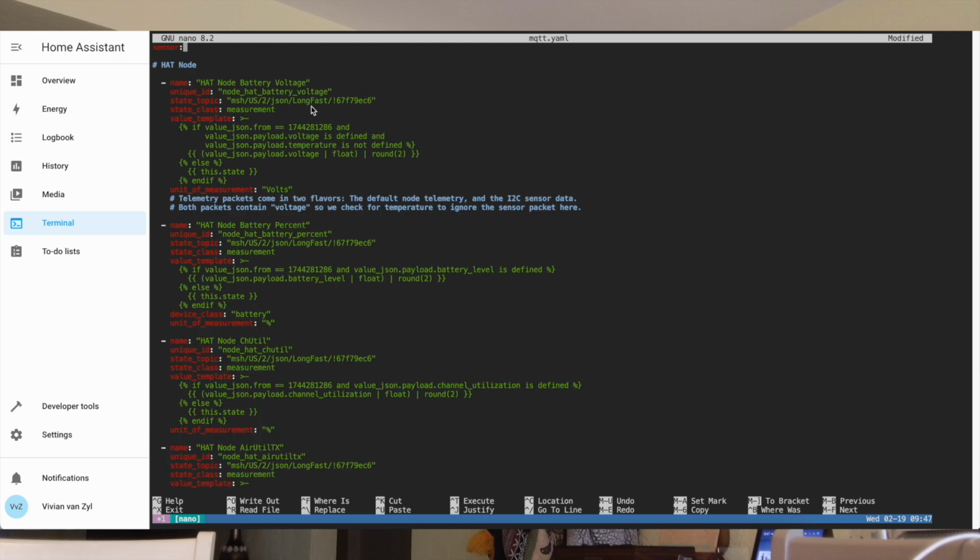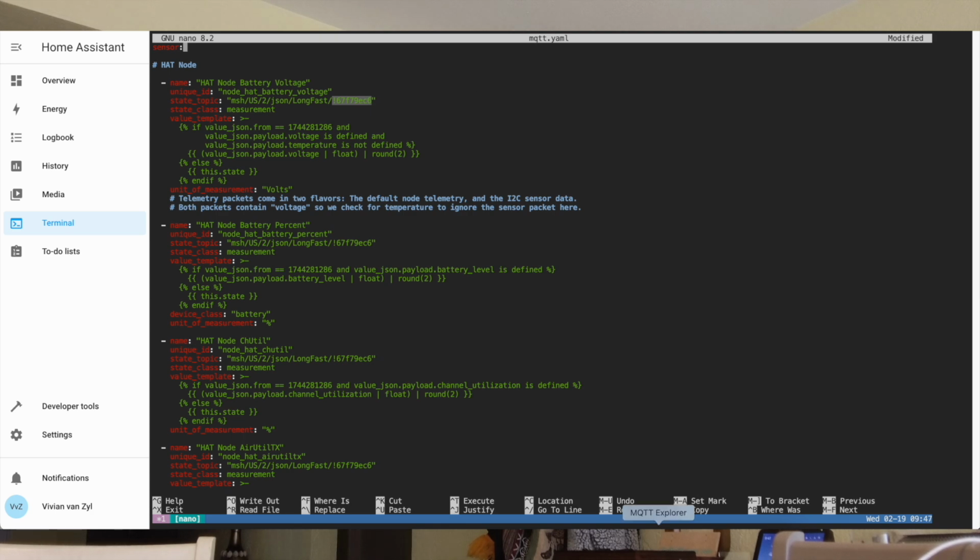So how this basically goes is you have to give each one of these nodes and the sensor that you want to add to Home Assistant a name and a unique ID. And then you would have seen I published to MSH/US as my MQTT setup on my Meshtastic node, and then it's got this number in there, and this I would call the reporting node, or the Meshtastic node that is responsible for reporting.